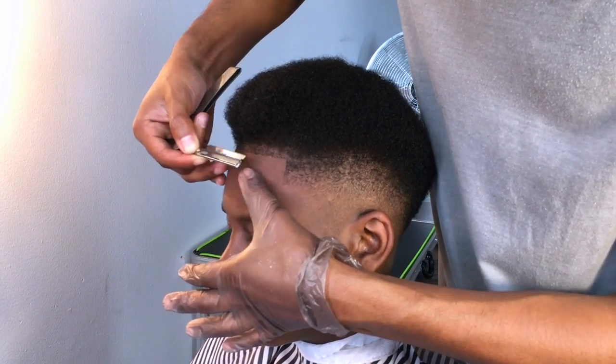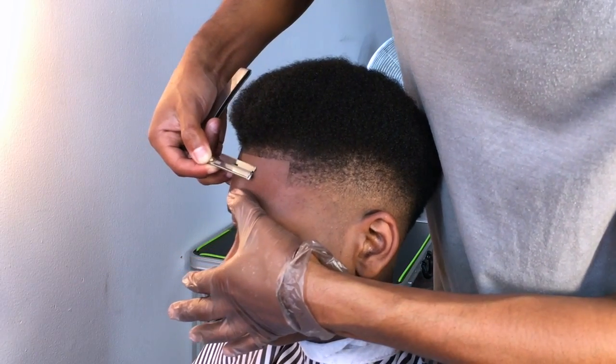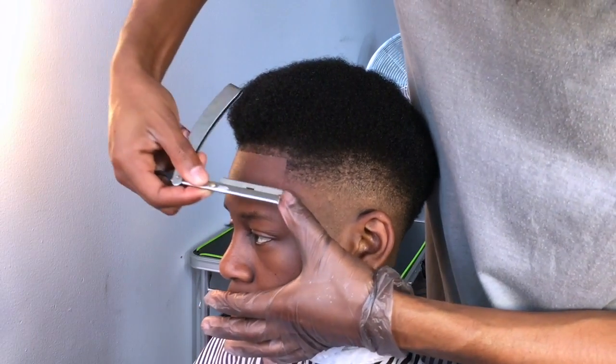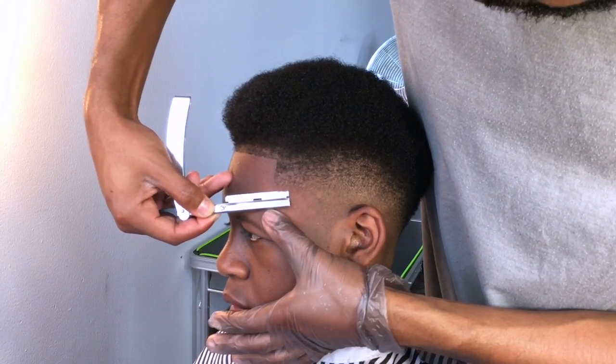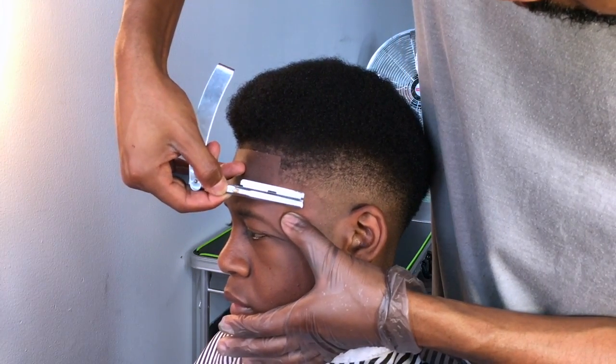When you razoring, you want to make sure you pull the skin down, stretch the skin as much as you can. Nice short strokes, lay the blade flat down on their head and go up. You do not want to cut a client. That will not be a good look. Get all those small little baby hairs.